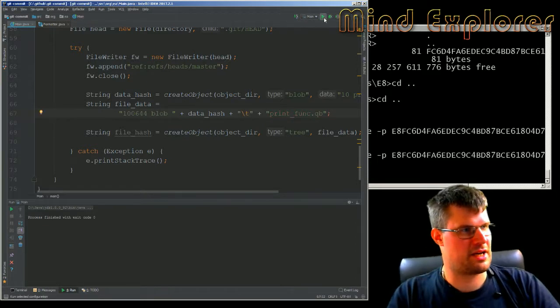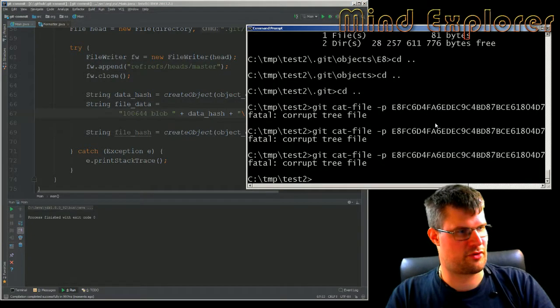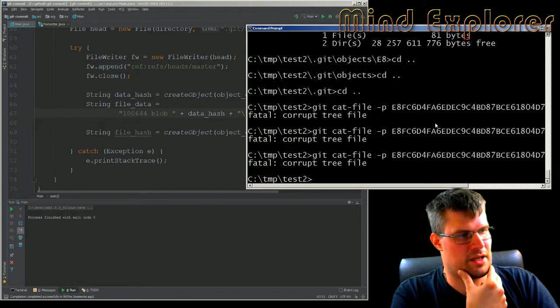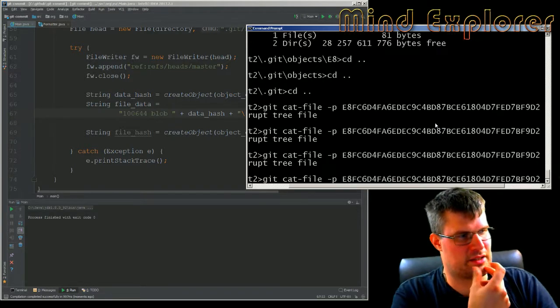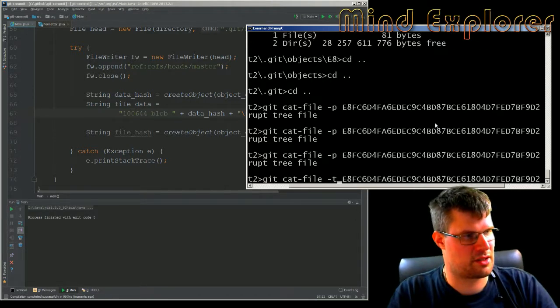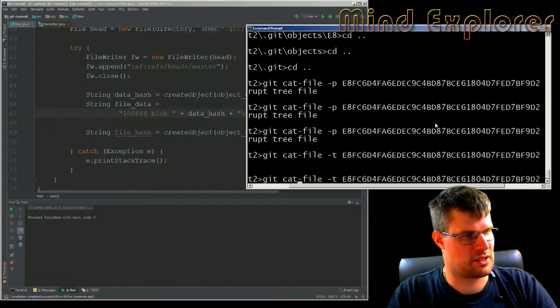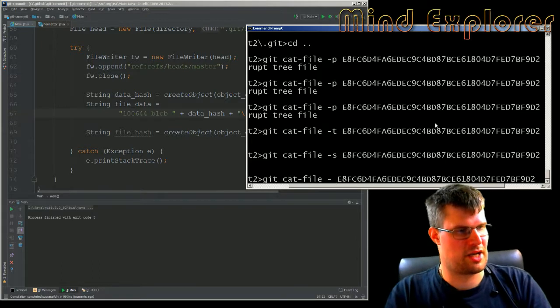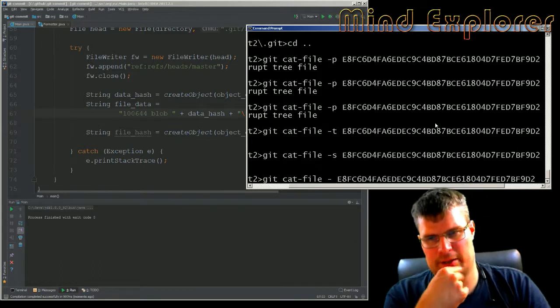Let's try a tab character instead and see if that's the actual format we want. No. Corrupt tree file. So if we ask about tree, it says the type, it says tree, it says it's 71, but it's still a corrupt one.